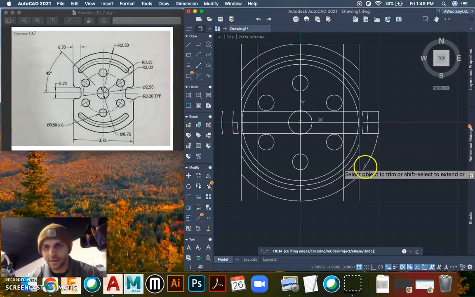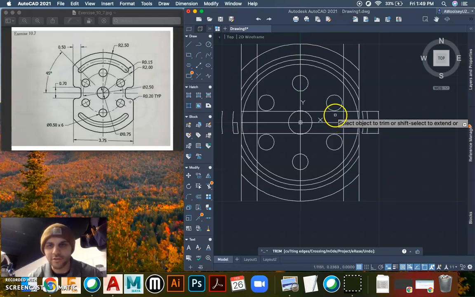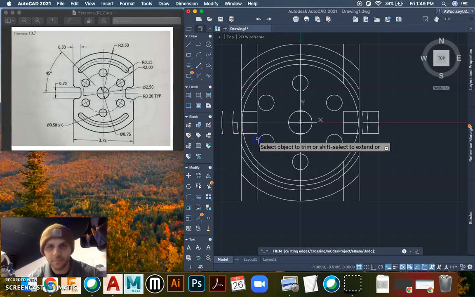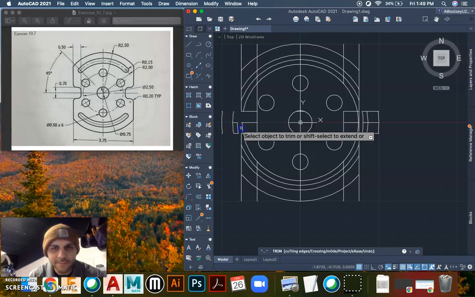Trimming away, trim, trim, trim. Okay, I can start to trim away the inside here, so trim this away. Leaving this little notched cutout here. We can trim away this portion here.